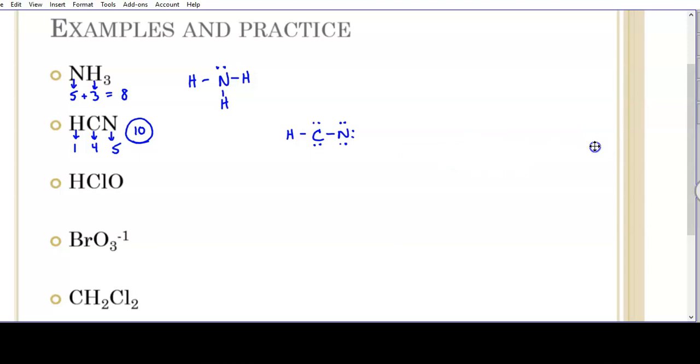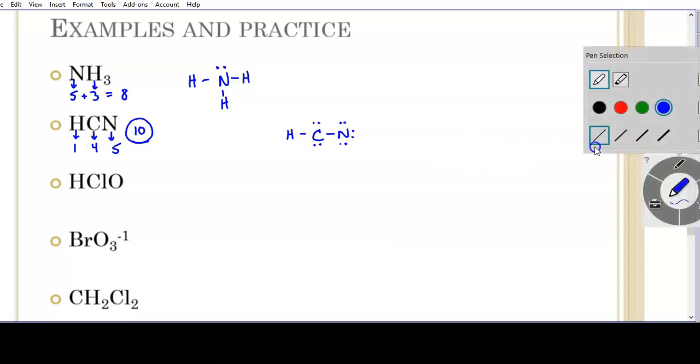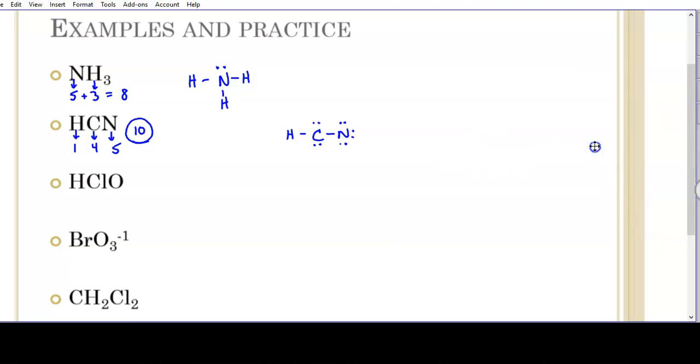I have too many. When I have too many, I have to add in double and triple bonds. I can't add any bonds with the H and the C because H only wants a total of 1 bond. So I'm going to add a double bond here. When I do that, I'm now sharing those electrons. That means carbon loses 2 and nitrogen loses 2 because they've been replaced by that bond in the middle. And I count again. 2, 4, 6, 8, 10, 12.